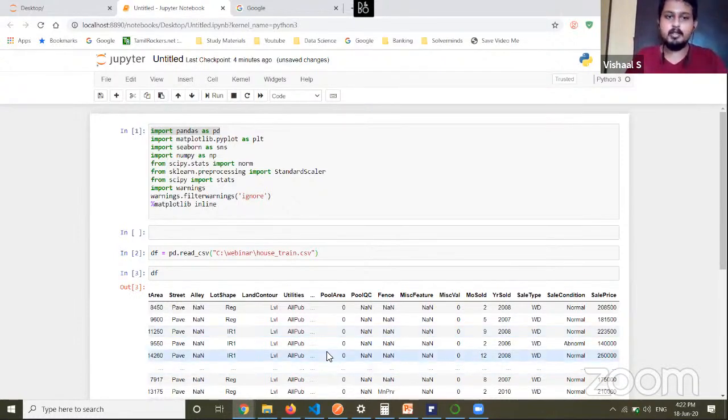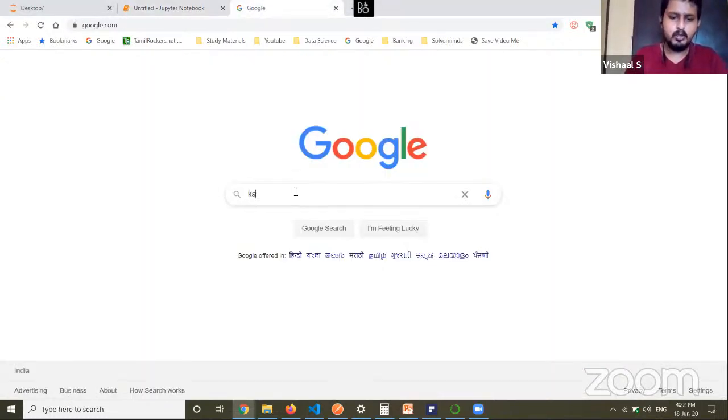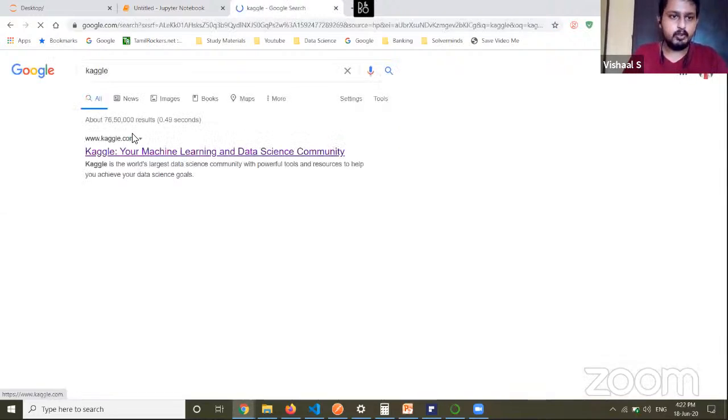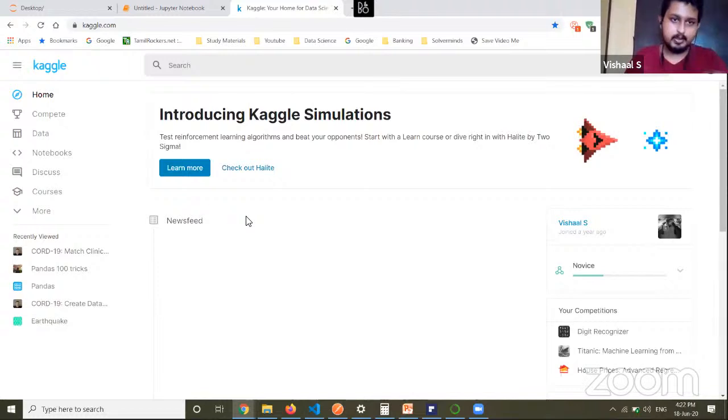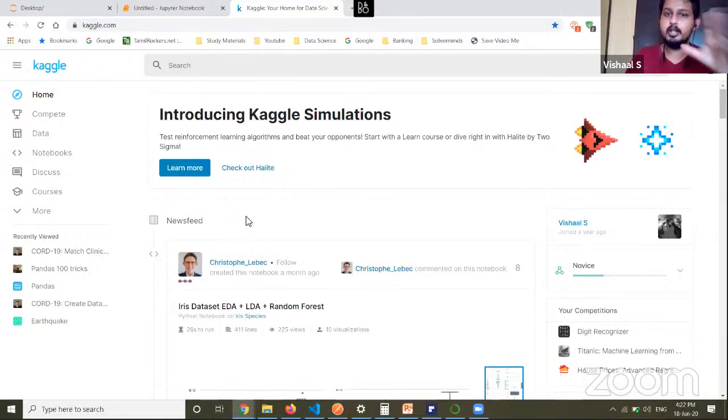If you are really interested in doing data analysis, just Google this one. This is Kaggle. I hope everyone can see. This is the machine learning repository for every data science enthusiast.